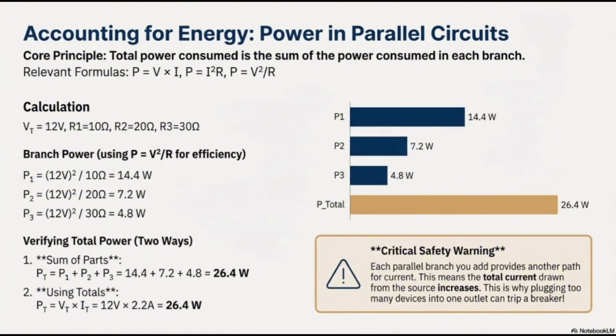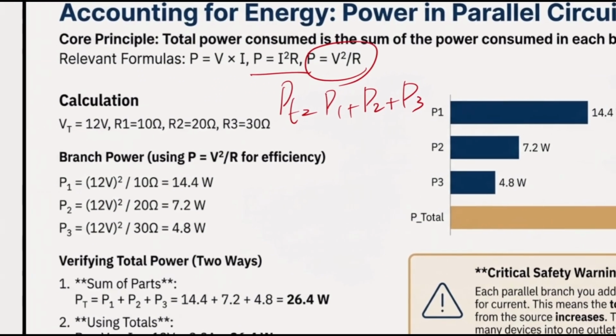At this point, we have the formulas P equals V times I, P equals R I squared, and P equals V to the power 2 divided by R. We would like to find the power here. For each branch, we have the voltage. If we have the resistor, it is better to use this one. Maybe some of you don't like the voltages, and that's okay, so we can find the current and then use that. But it doesn't matter. At the end of the day, your P total, the amount of power that your source creates, should be the same as P1, P2, and P3 added up.